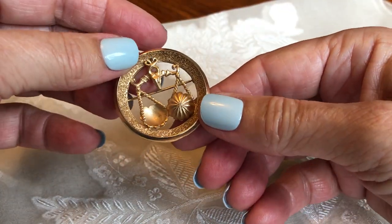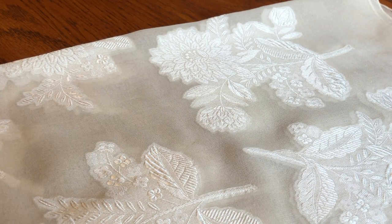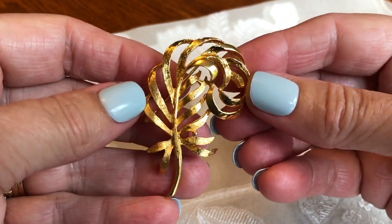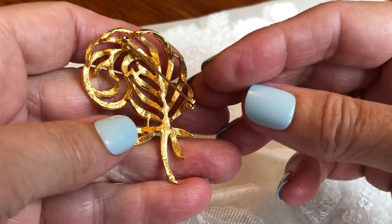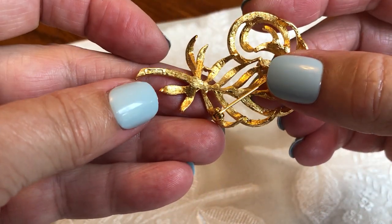I feel like that's possibly a 70s, 80s pin. This one looks older to me, maybe 60s. But let's see.